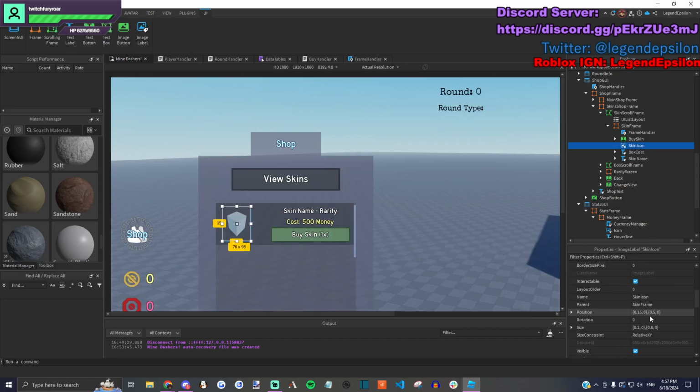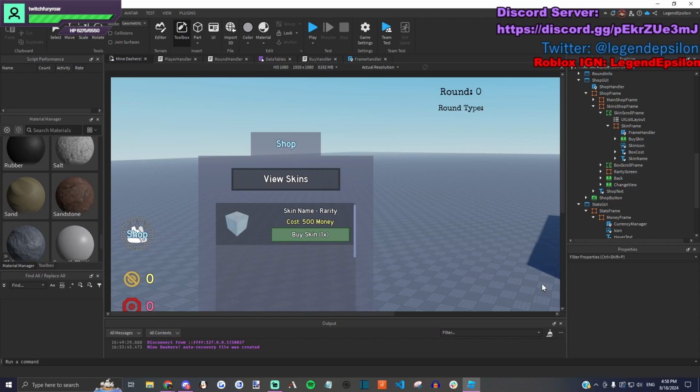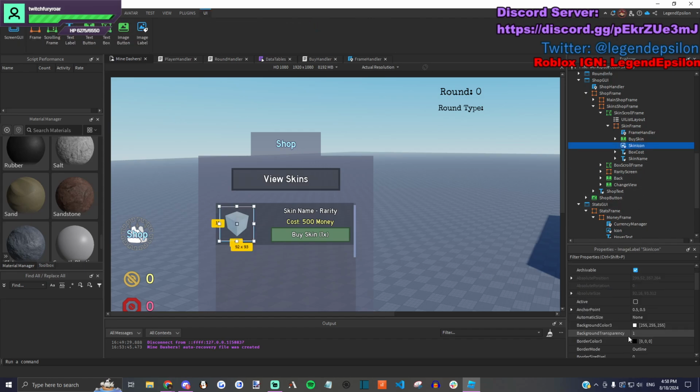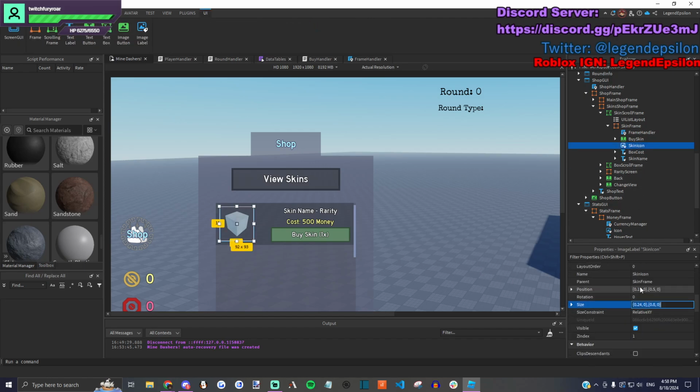Oof, that's a bad lineup. Size 2.5, 2.4. That works. All right, let's actually move this slightly over.